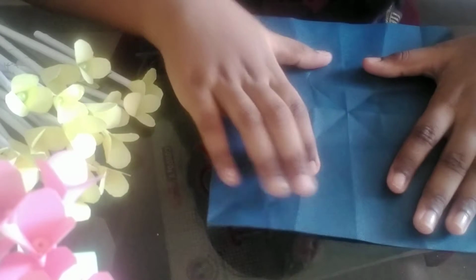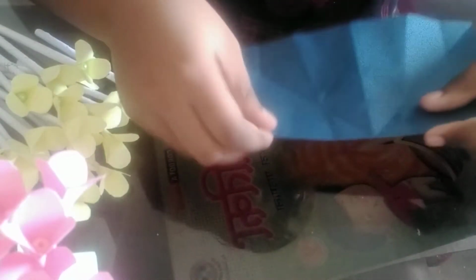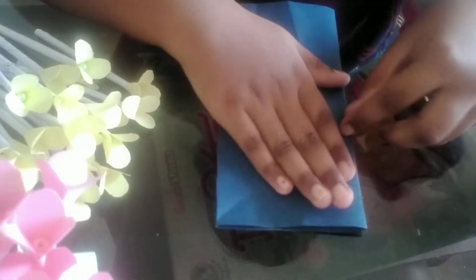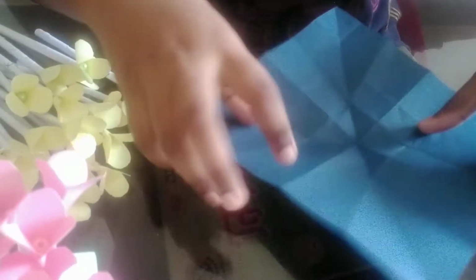So the first step is to fold it horizontally and then vertically. And then turn the page over, and fold it diagonally.